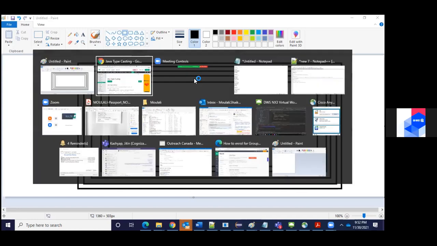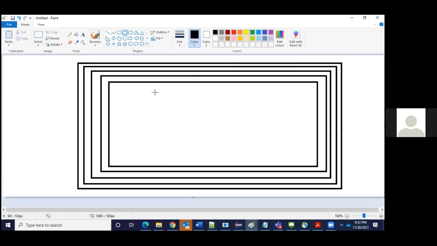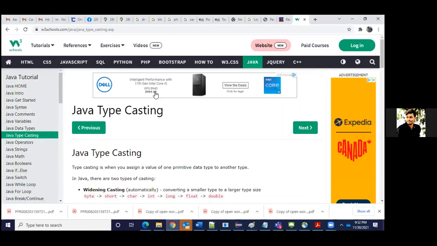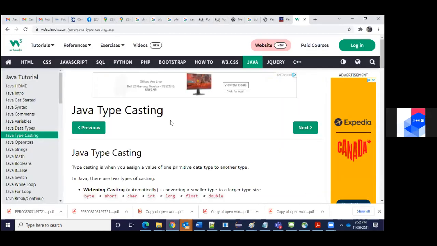Now, this is our day-to-day life. If you have 10 boxes of different sizes, you take the first box, which is the biggest, then put it into another one, and another one, so that you can carry only one box to another place. That's what we will do, right? The same thing is going to be applied here.